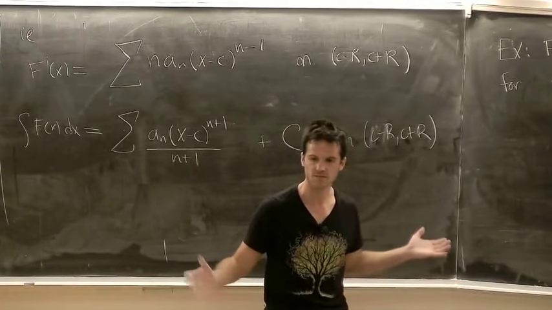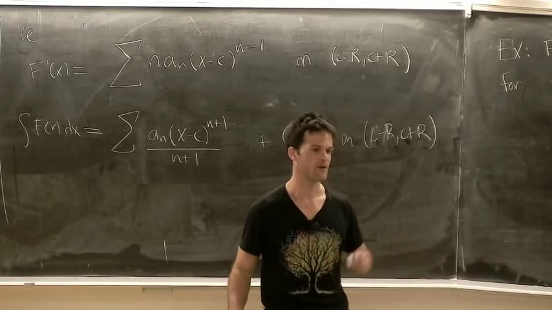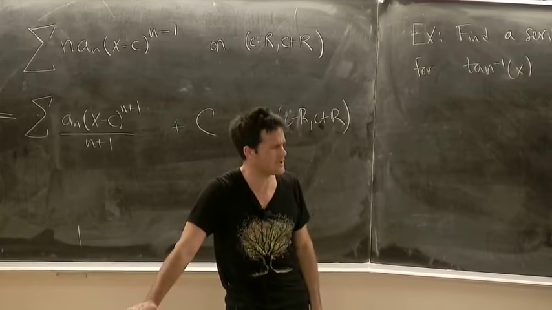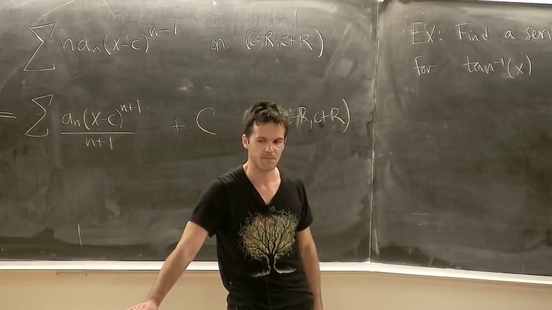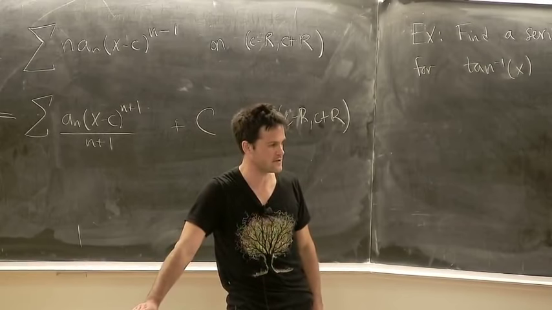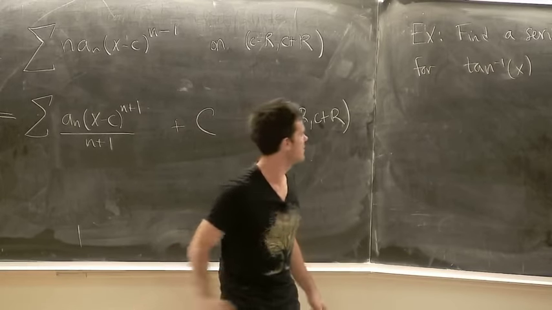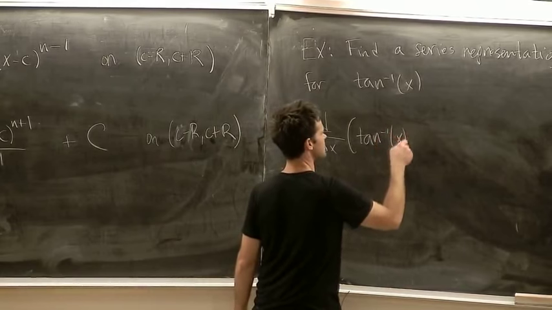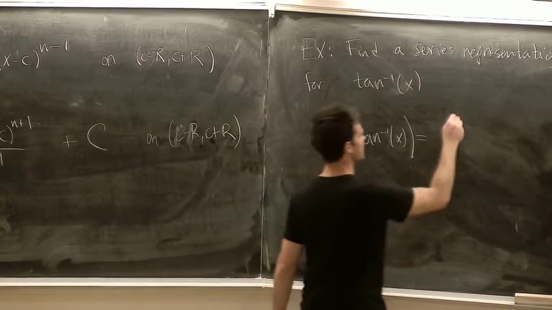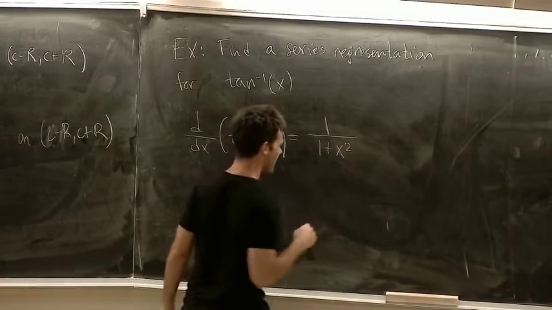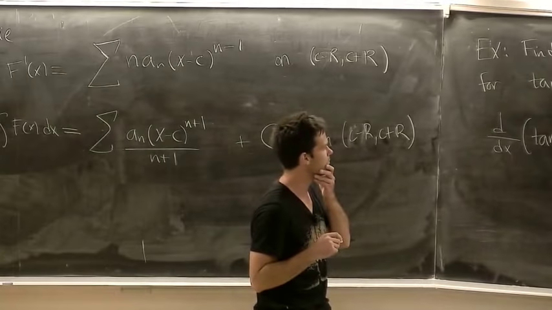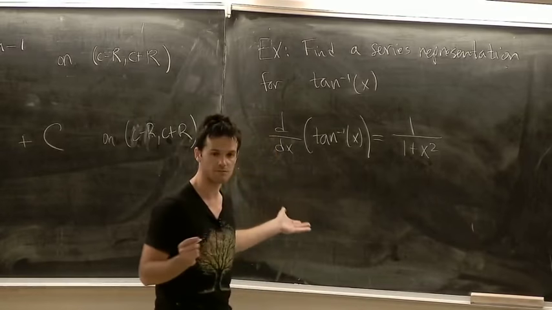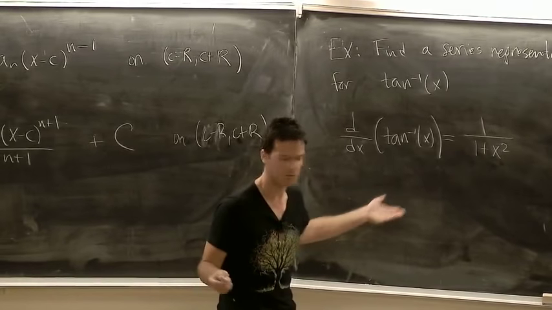At first glance, we should have no idea how to do this yet. But if we think about it, we might not really know exactly what tan inverse does or looks like, but we know something about its derivative. That was one of the important derivatives we learned back in the trig substitution section. Anyone remember what's the derivative of tan inverse? Good, yeah, you guys know. So if we can get a series for 1 over 1 plus x squared, all we have to do is integrate it term by term, and we'll have a series for tan inverse.